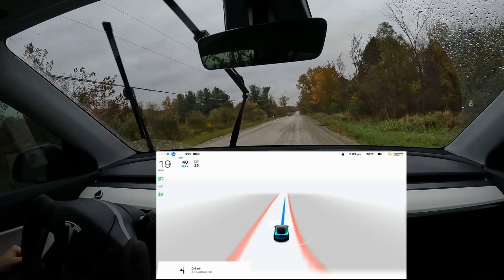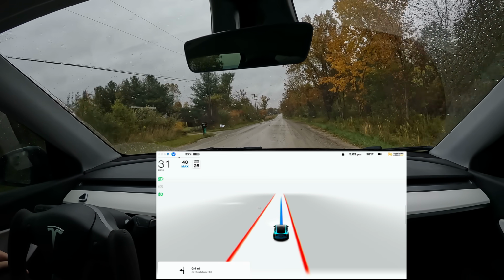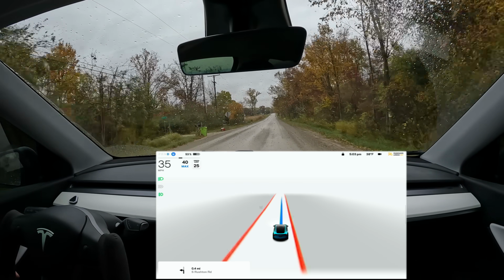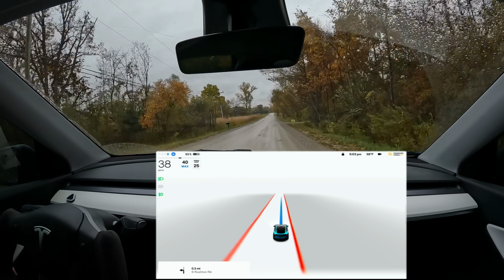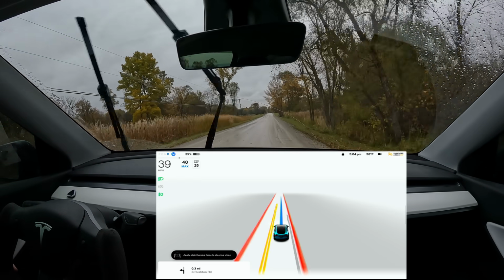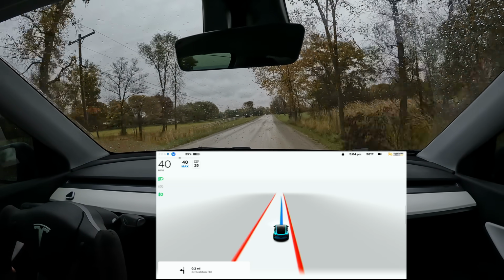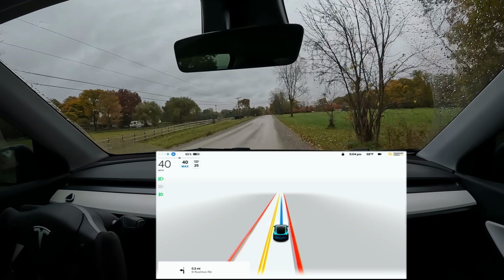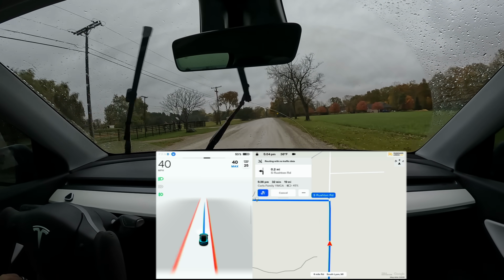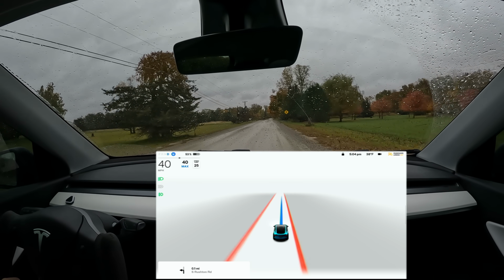I actually would pretty much never use Beta on dirt roads. I actually still don't usually, just because I like to drive a bit faster, and it's just easier for me to drive on the dirt roads. But now it's at the point where I actually don't mind it, and sometimes I will use Beta on the dirt, as you're seeing here, because I've gone as much as 55 on dirt roads, which is the speed limit on most of them, and the car handles it just fine. Even with traffic coming at you and everything, it's really no big deal. So that's a huge improvement from what it used to be, where it would struggle to get much above 25 or 30. And then we will continue here to this left turn.